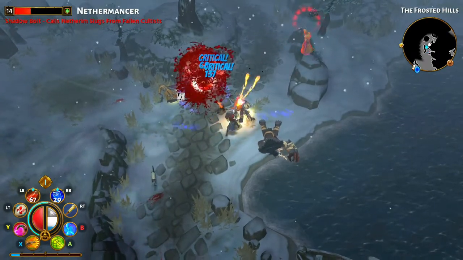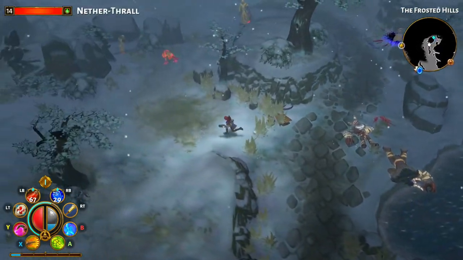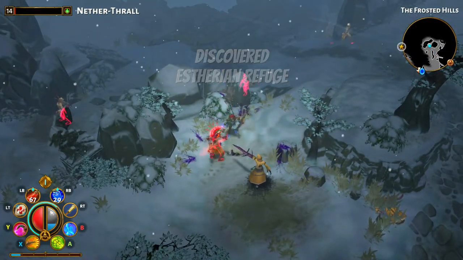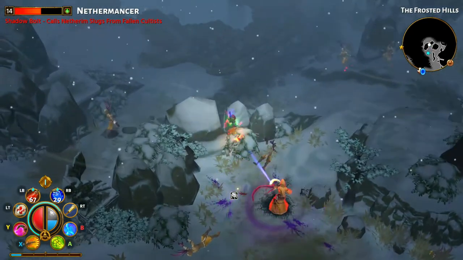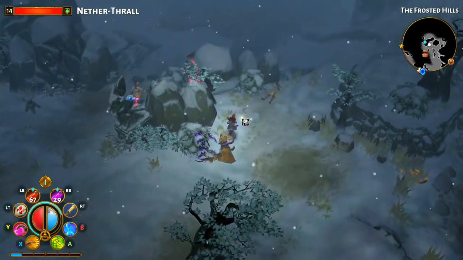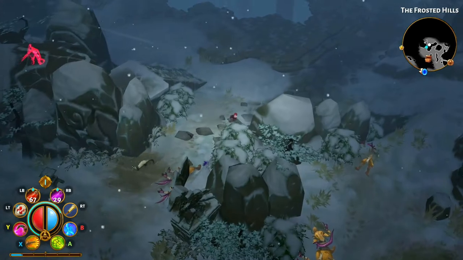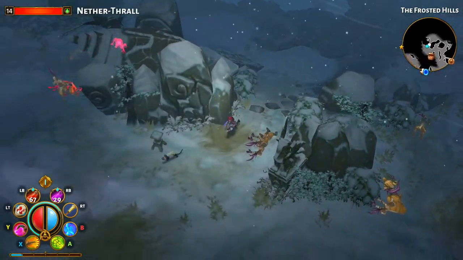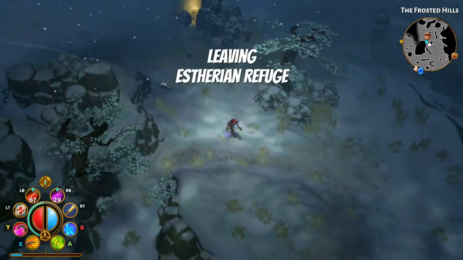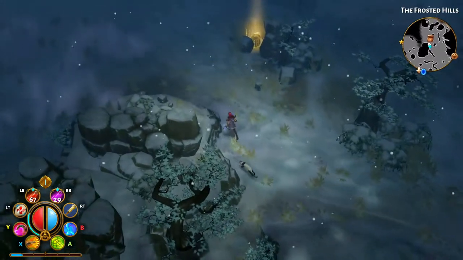I don't know why he fled. I'm kicking ass here. Come on, Fabio, you're all right. Another gold chest. It is locked. We must find the key, which could be anywhere, but at least it's on the map. It's good that it stays on the radar map now, so you can find it again.